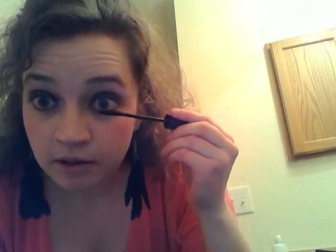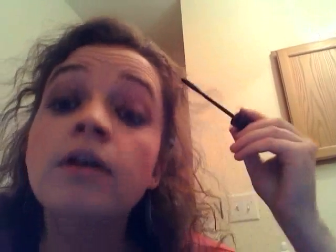And then as far as the eyes go, the last thing you have to do is put on your mascara just to give you elongated lashes. The best way for me to do this is to lift this up and away, like this kind of motion, because that makes it so that you have the appearance of super long lashes. Oh, I got some on my nose. Oh, let's get that off. Which is what we want.